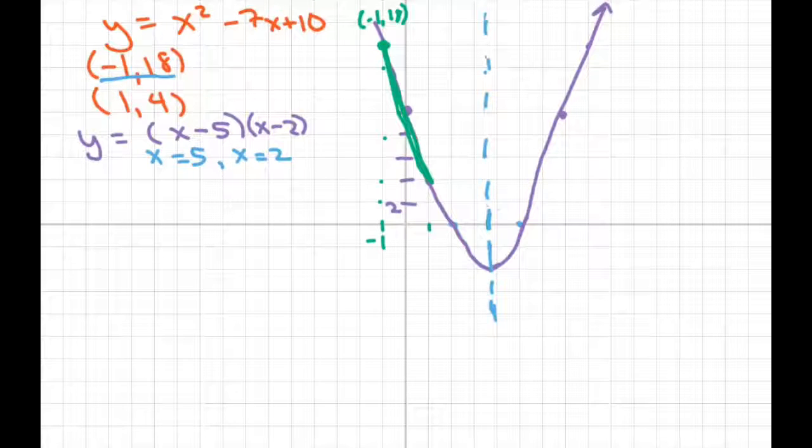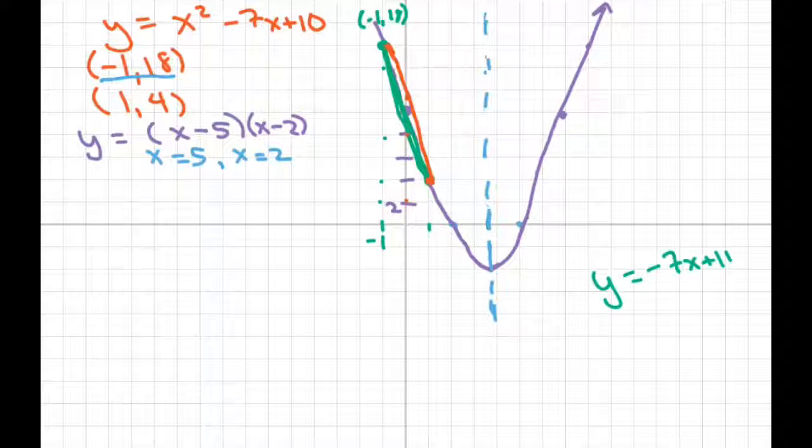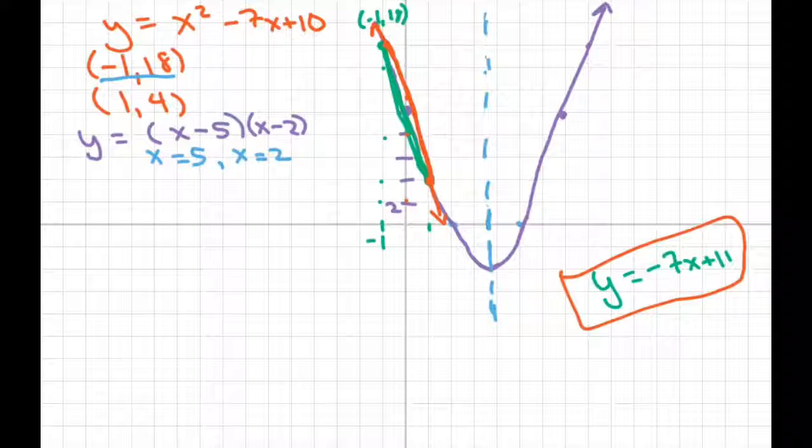Now, it's going to be hard to connect this as well. My secant line was what? -7x plus 11. So my y-intercept's 11. 2, 4, 6, 8, 10, 12. So right in there. Let me see if I can draw the secant line. So you're kind of going to draw it right there. It's very close to the curve. And then you can extend that secant line out if you want. But that's the general idea of how you would graph it.